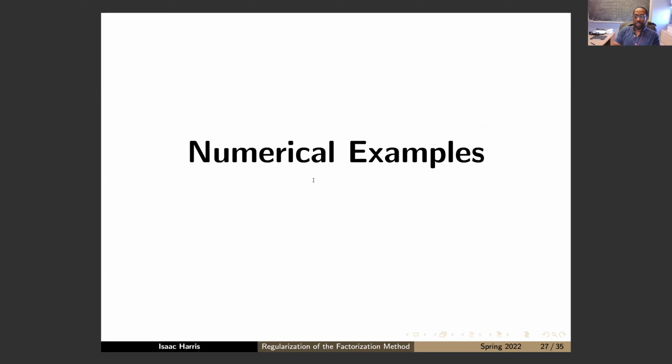All right, so that was a lot. So let's get to, I'm sure, probably everybody's favorite part of the talk. We're going to get through some numerical examples for this problem and also for some other problems. I want to show this is a very nice general theory that can be applied to different inverse boundary value problems. So we'll see some numerical examples for this problem that we talked about here today, and some other applications as well.